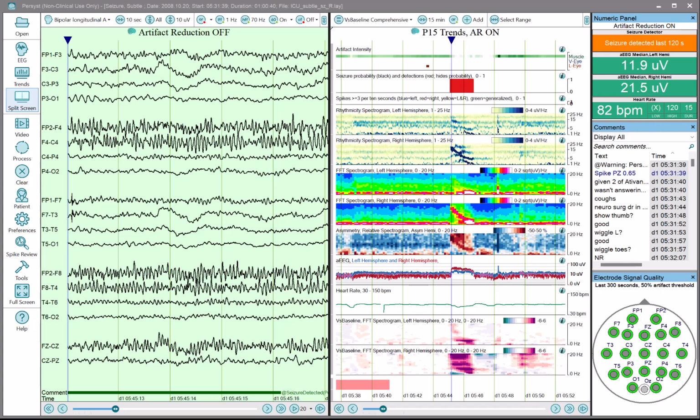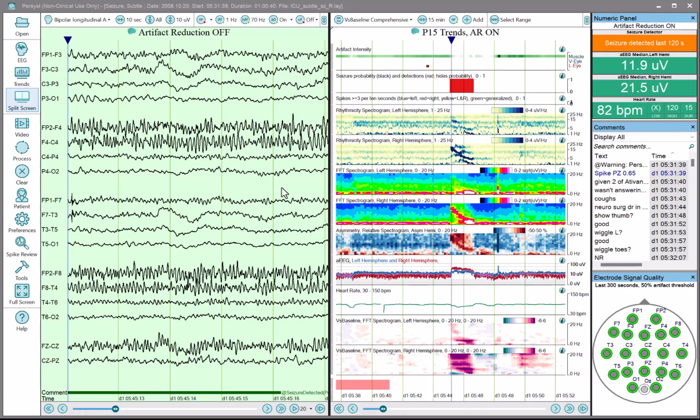This is Michael Guest, VP of Research and Clinical Applications for Persyst. And I have a recording open here. This is Persyst running in research mode, but everything I'm going to do, you can do in the clinical product as well. Research mode adds a host of additional tools and some additional capabilities, including batch processing and so forth. But we're not going to use that in this case.